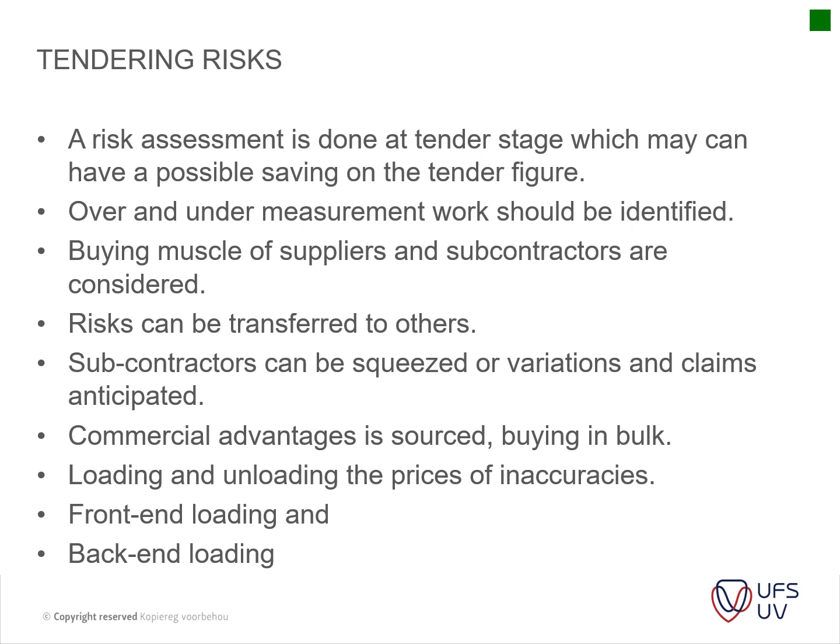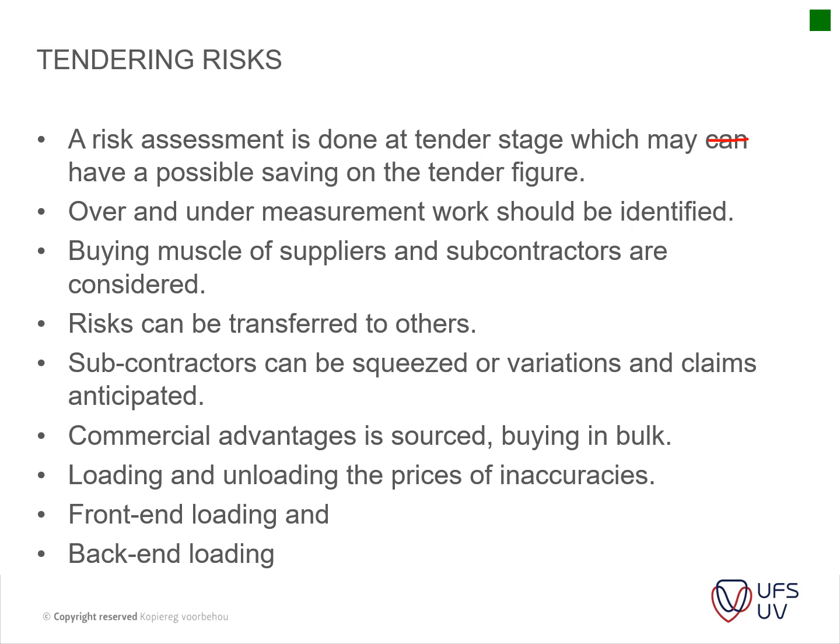Okay, then we get to tender risk, and this is a specific risk that's highlighted in more depth. A risk assessment is done at tender stage, which may have a possible saving on the tender figure. Over and under measurement work should be identified. You will see that on page 126. The buying muscle of suppliers and contractors is considered. Risk can be transferred to others. Subcontractors can be squeezed, or variations and claims can be anticipated.